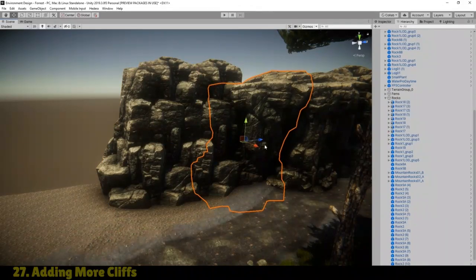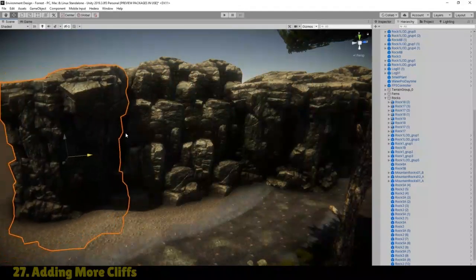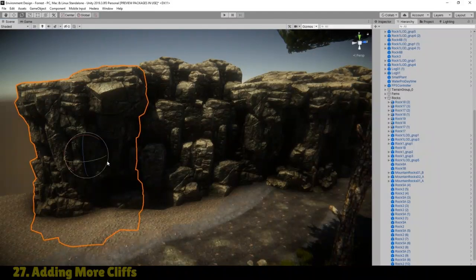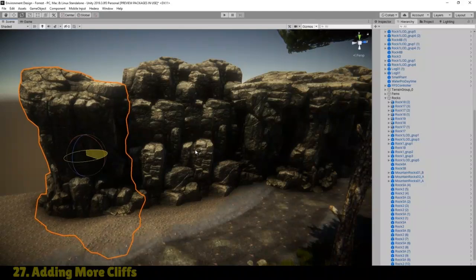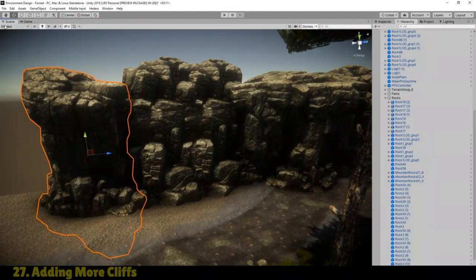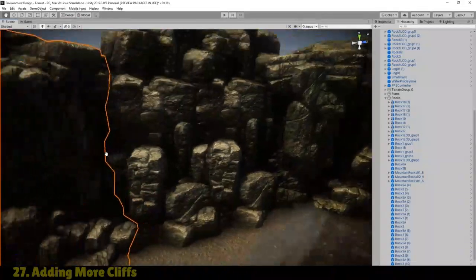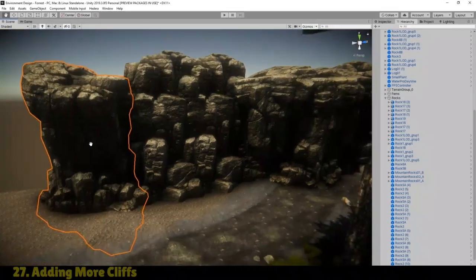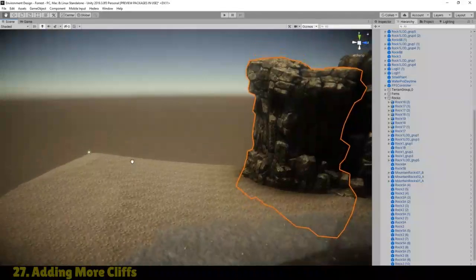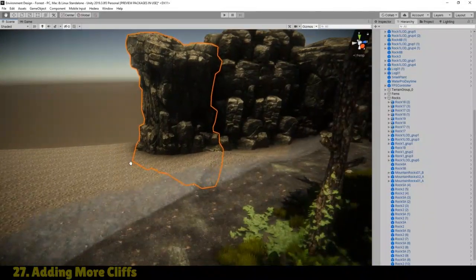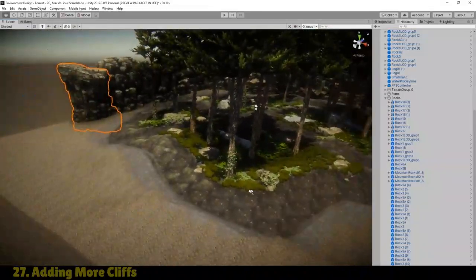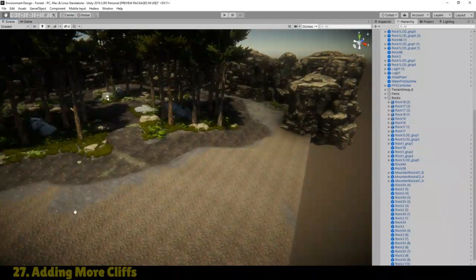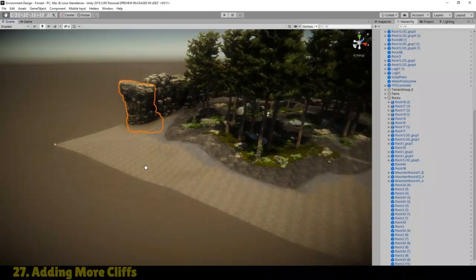One of these again, Control and D. Yep, okay, that's quite nice. And I might just go up to there, and the rest of this would be kind of like water. Okay, so all of this area would be kind of like a beach.